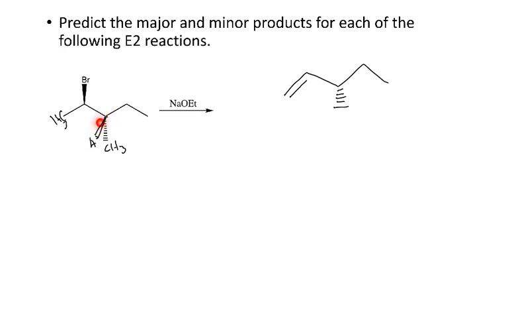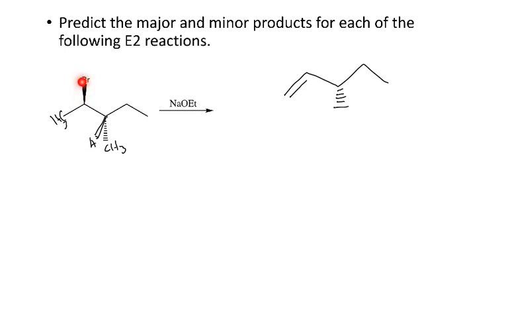When I pull off this hydrogen, now I have to be a little bit more careful. This is an example where we have stereospecificity. There's only one hydrogen on this beta carbon, and this carbon is also chiral. So when I have one hydrogen on the beta carbon and both alpha and beta carbons are chiral centers, we have to worry about stereospecificity, and only one isomer is going to be produced.